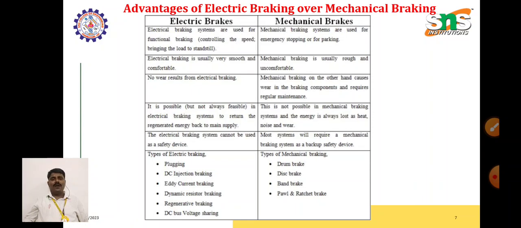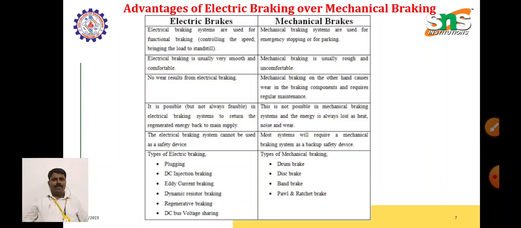Okay. And the third one, no wear. There is no wear and tear in electrical braking. But in mechanical braking, when the brake shoe is applied to the brake drum, there is wear and tear in the mechanical braking system. Okay. And in electrical braking, the stored kinetic energy can be converted into useful energy that can be returned to the main supply. But in mechanical braking, it is not possible to produce useful energy. It is one waste.